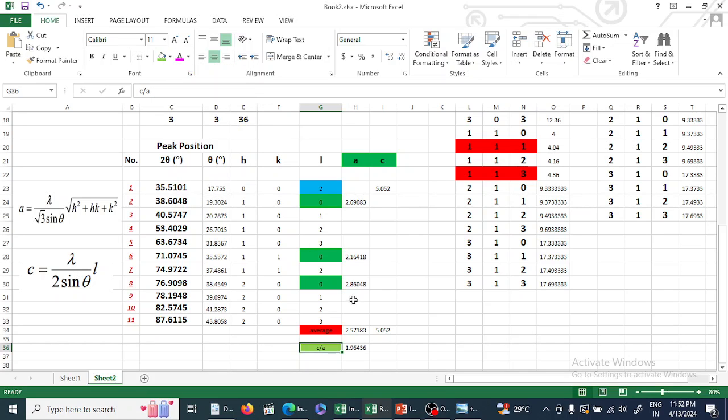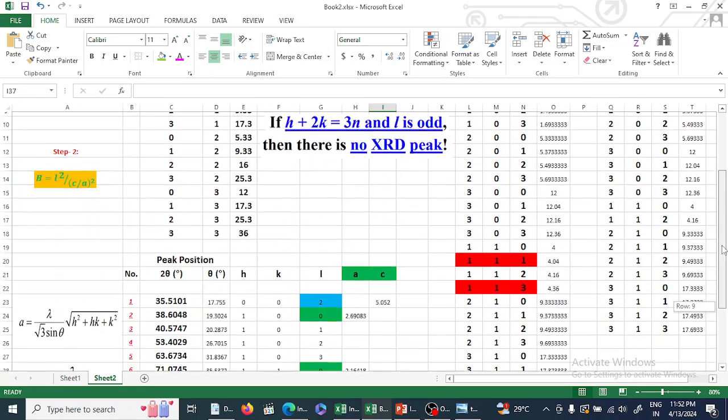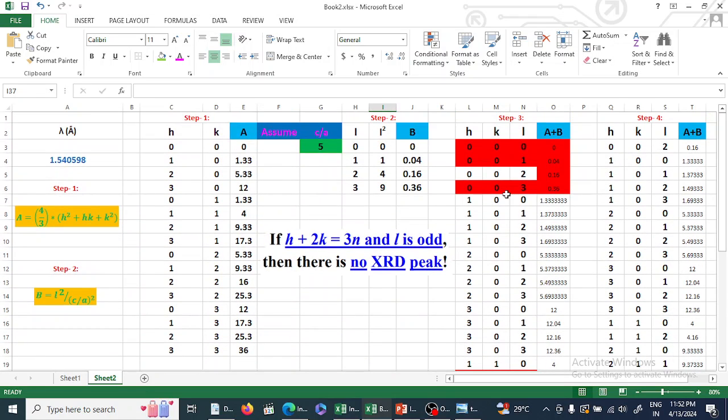Now let me say one thing. From the literature review or somewhere you get the value of C by A, and from there also you can check whether this may be correct or not correct. But one more thing you can verify. Here we get 1.94696436, but what was our assumption?